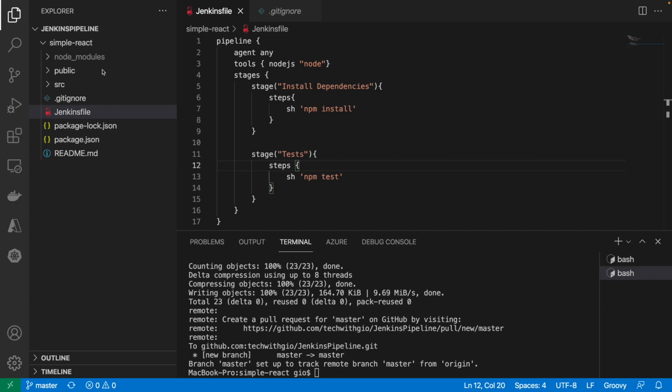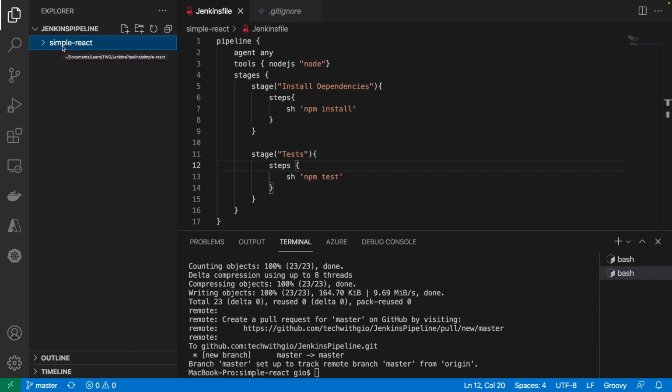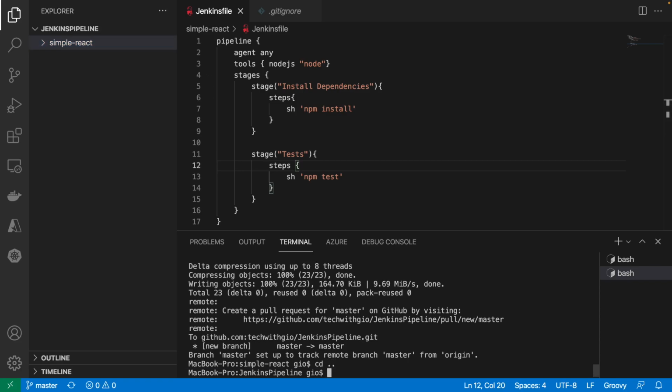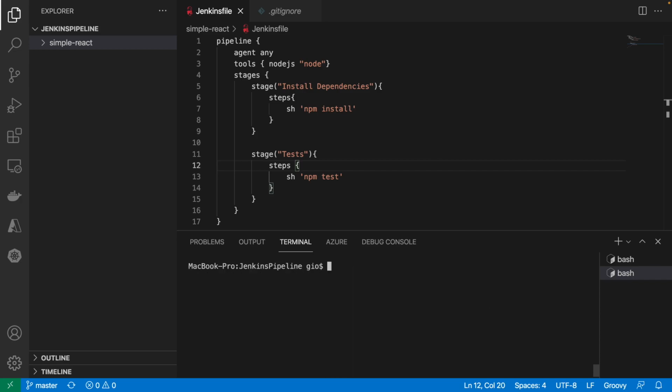So let's create a Docker file, and I'm not going to put it in this React folder. I want to create it on the outside, and that's why the parent folder was so important, because I wanted the React application to have its own folder structure and then have any other outside files be in the parent folder itself. So what I'm going to do is cd .. to go up to the parent folder, which is the Jenkins pipeline in my case. I'm going to do clear because there's a lot going on in this terminal. And now I'm going to create a new file called Dockerfile.